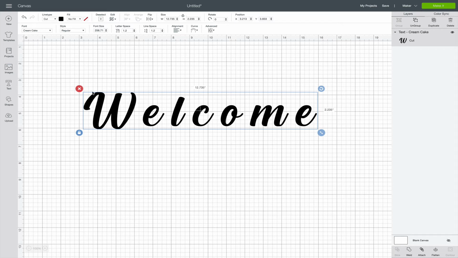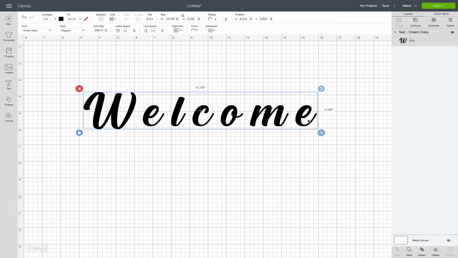Well, each font, again, is different, and so Cricut allows us to have some optionality when we work with the text tool, so that we can make sure the design looks the way we want it to once we have it in the system.